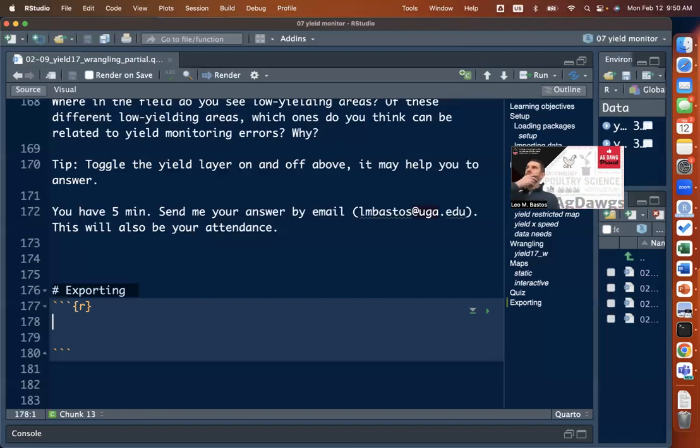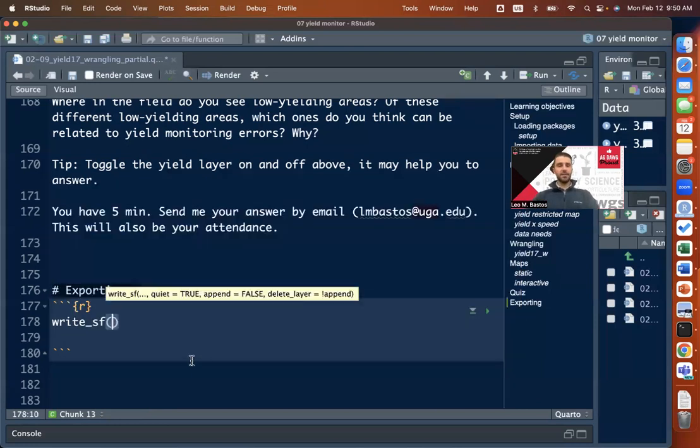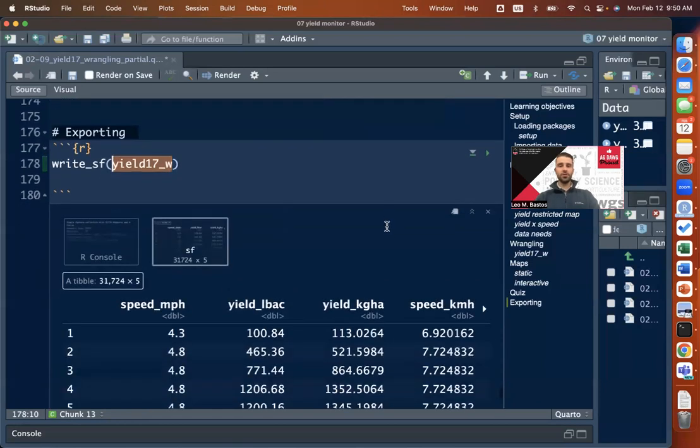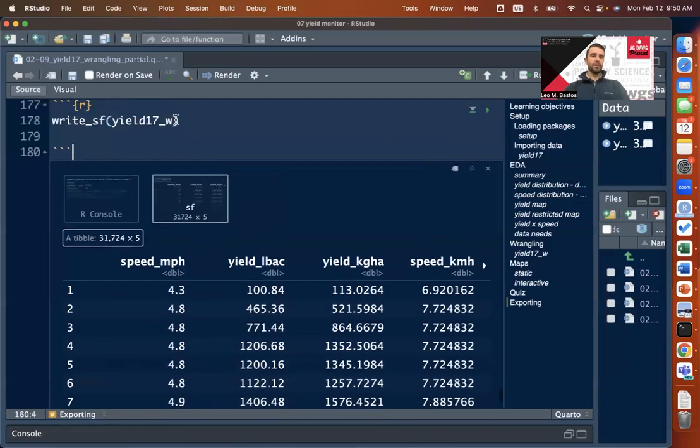Right, write_sf, because it is an sf object. So the first thing that we give it is the object name. That's EO17_W. Make sure you give it the W option because that's the wrangled version.